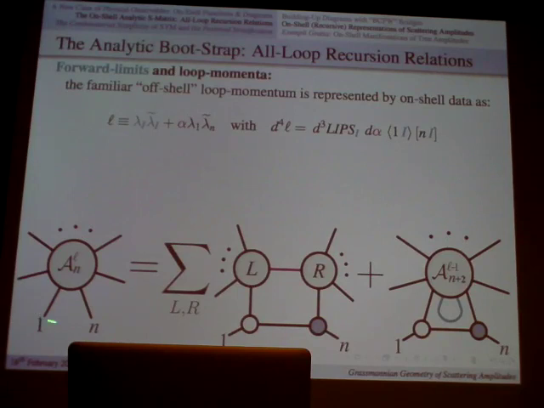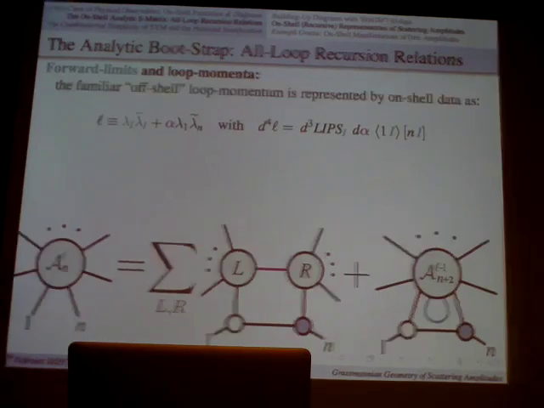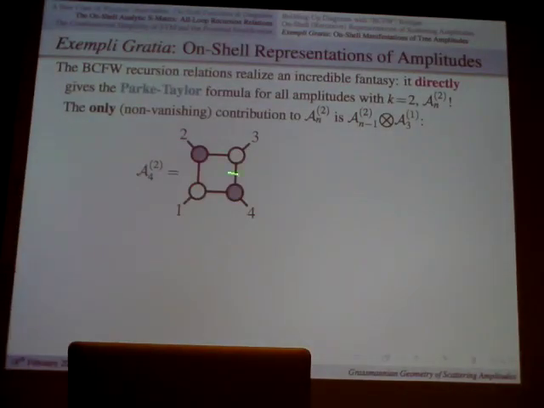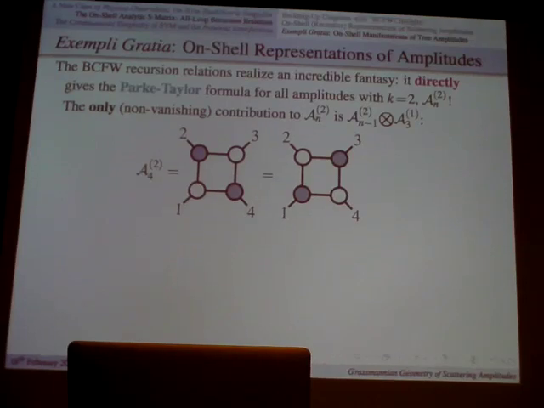First, a choice of which legs to use, 1 and n, and also whether you use white-blue or blue-white. Both of those choices are arbitrary and affect the graphs you get in the answer, but they don't affect the answer. So this depended on this arbitrary choice of 1 and 4, but if we had chosen 3 and 4, for example, instead, we would have gotten this graph. And these two things are both the same, and they're both the tree amplitude, which I had mentioned earlier.